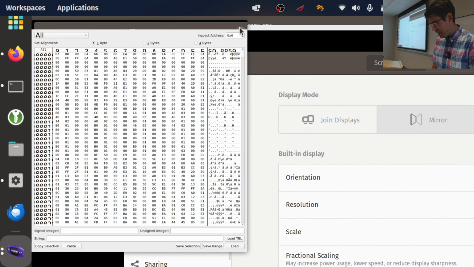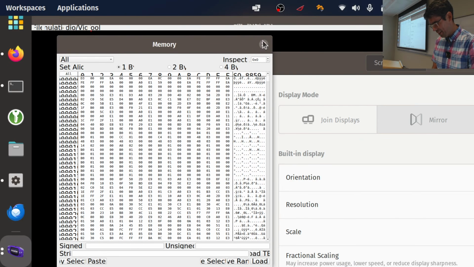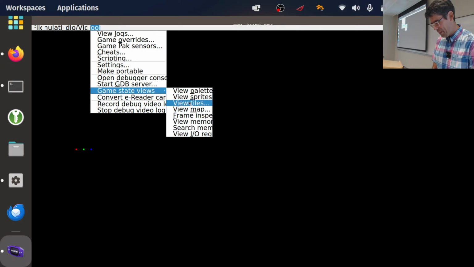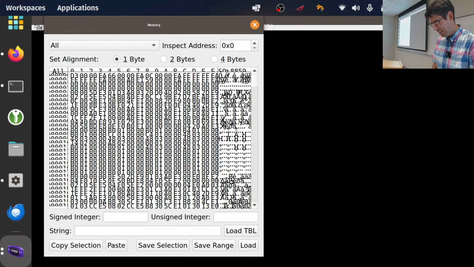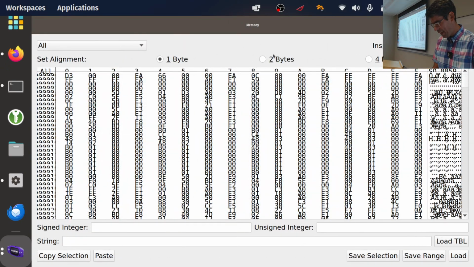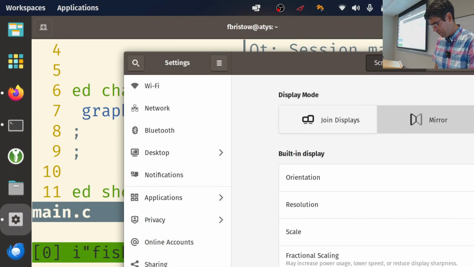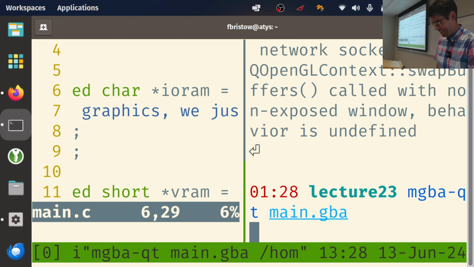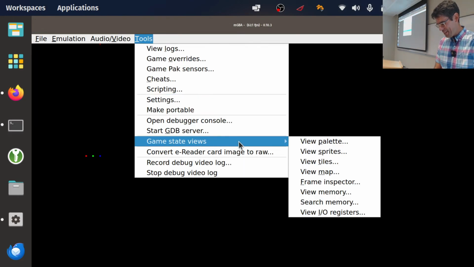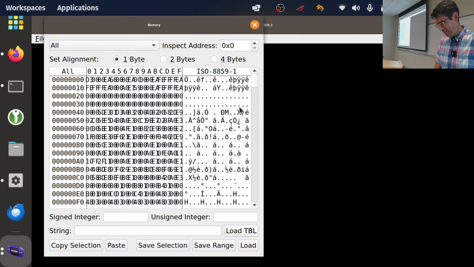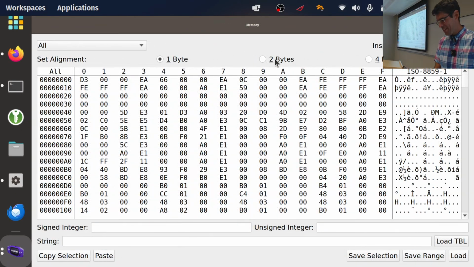I'm going to try open this again to see if it will give me something a little bit bigger. I may need to quit this entirely. This is okay. This is unreadable. This is completely unreadable. I'm going to quit this and try again. Everything is so big. Tools, okay, this is hopefully going to be a little bit more readable. Yes, this is more readable. Is this big enough for you at the back if you're following along?